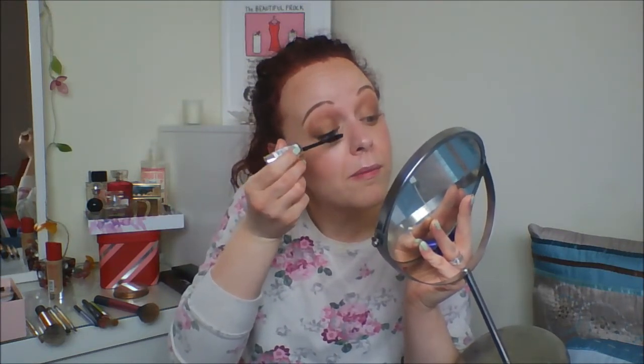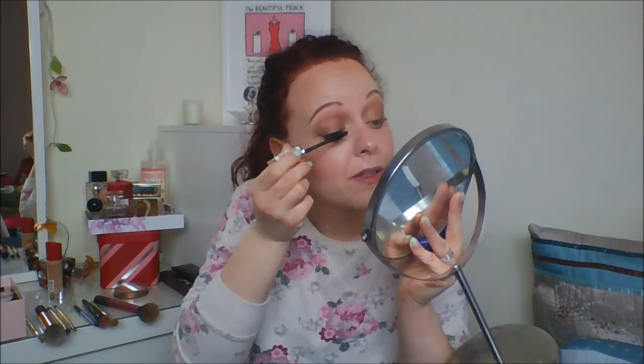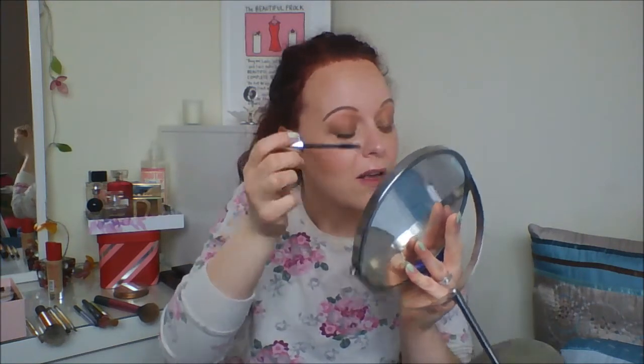I've got Volume Million Lashes So Couture So Black L'Oreal mascara. This, I just cannot decide when it's finished with. Let me know in the comments if you've got any tips for working out when a mascara is actually done. I want to make sure I really do use it up so I don't cheat and say in my use up that I've used it up. But I don't know. I feel like it's getting to the point where it's finished now. So let me know in the comments, when will I get permission? Because that's what I feel I need. I do feel it's important to consider this mascara used up.